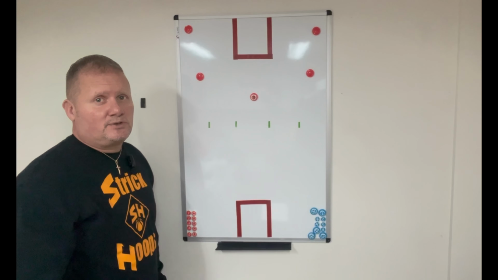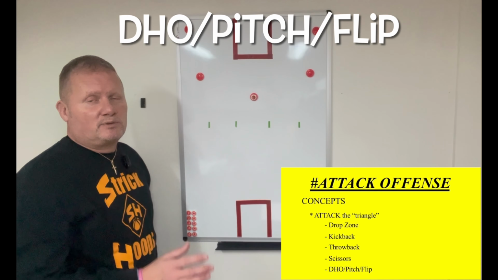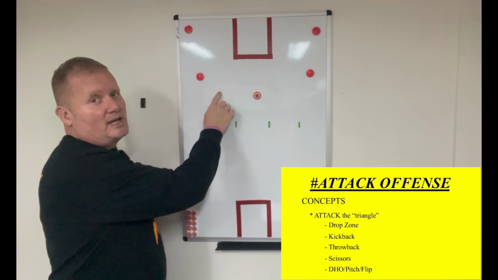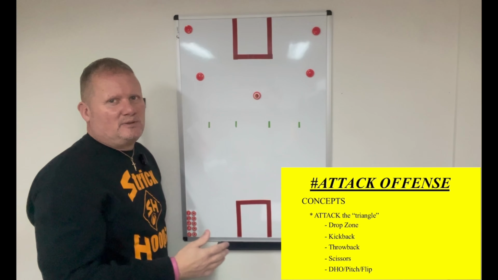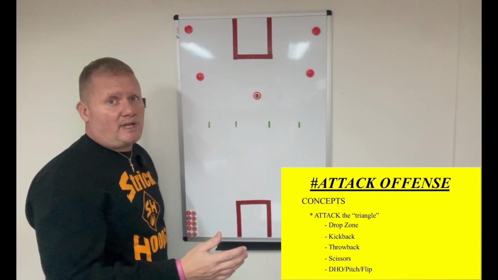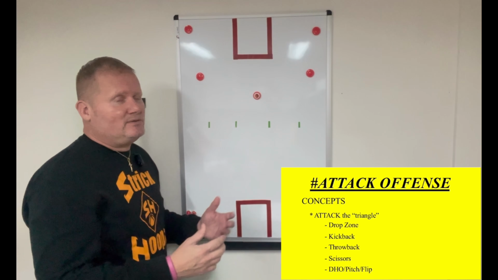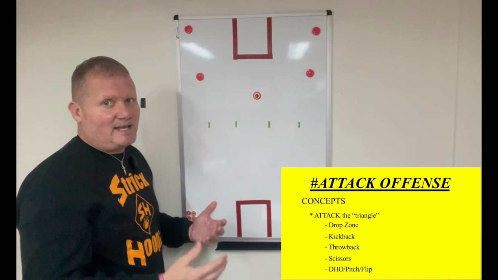Now, the exception to the rule of the triangle is anytime there's a dribble handoff. So basically, if you're not going to get in the triangle with your drive, then you better be dribbling to an action. And that action, people have different terms. Whether it's a dribble handoff, an actual dribble handoff where you stop and hand it off, whether you flip it, whether you pitch it, whatever you call it in your offense, it really doesn't matter. It's the same concept.